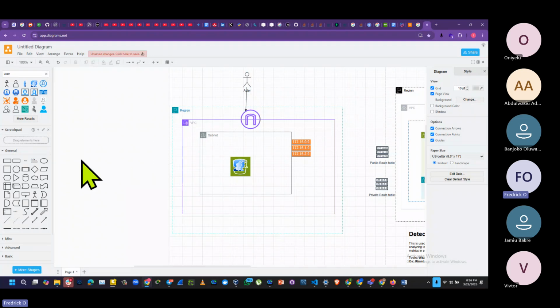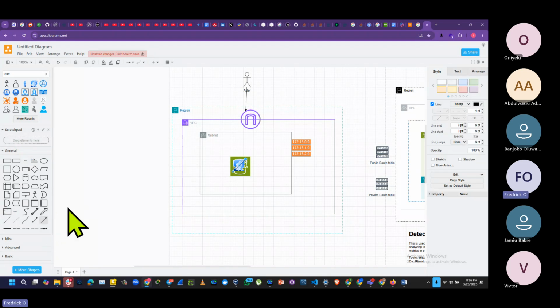All right, so we have a user that wants to go through the internet gateway who will eventually get access to, what is it called? This guy here is going to get access to the route table. You understand?